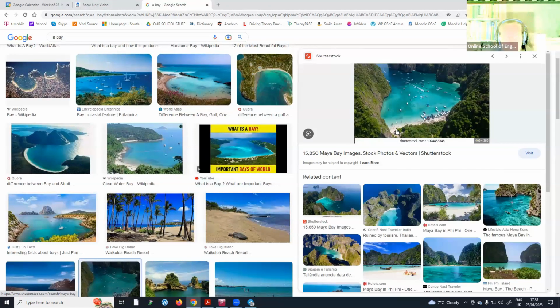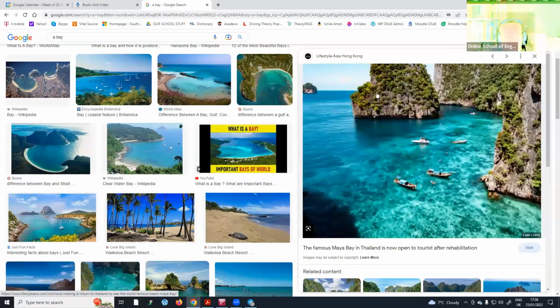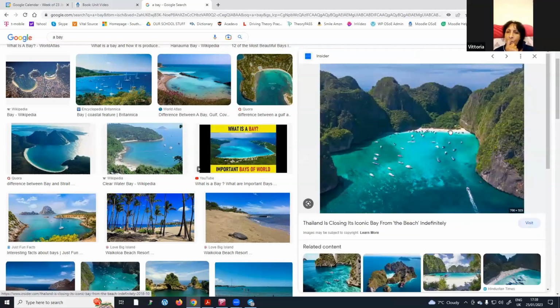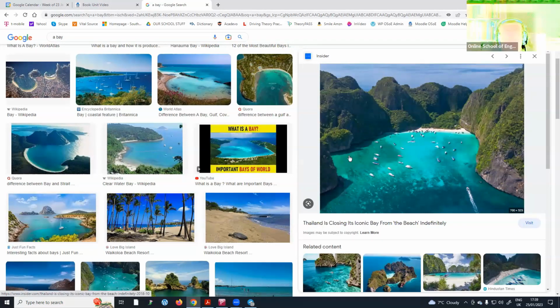And this is a very famous bay right there. Very popular. Where is this? I have no idea where it is, but I have seen this picture in many places. This looks like maybe Indonesia, Thailand. So the form has to be circular or can be any type of form? Well, it's usually circular, semicircular.